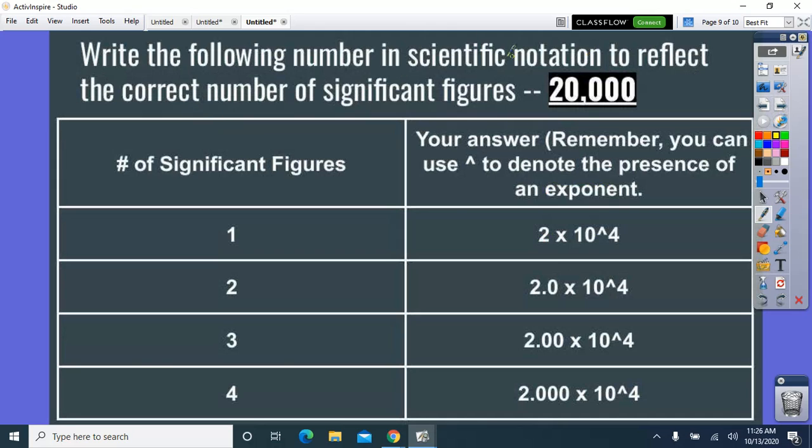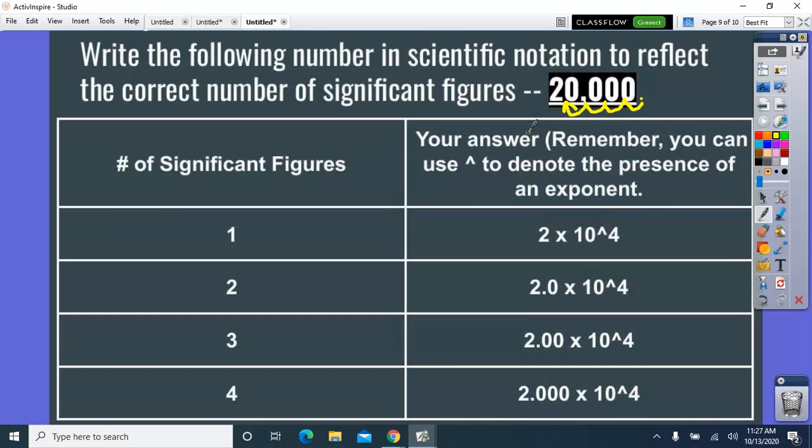Okay. Finally, we're looking at scientific notation, which is something hopefully you remember from middle school, to reflect the correct number of significant figures. So the way that scientific notation works is I see a number, and if I don't see a decimal, I assume the decimal is at the end. And all that scientific notation is, it's a way to put the number where I move the decimal to where it's behind whatever the first not zero number is. So it'll go behind the 2.